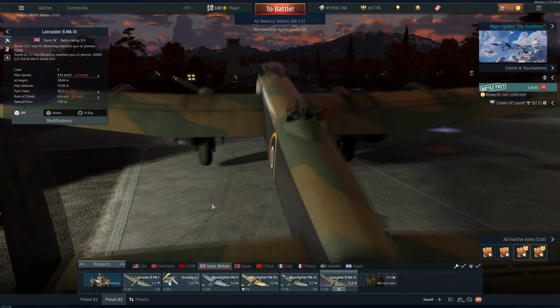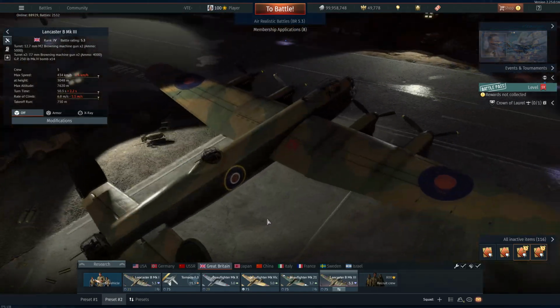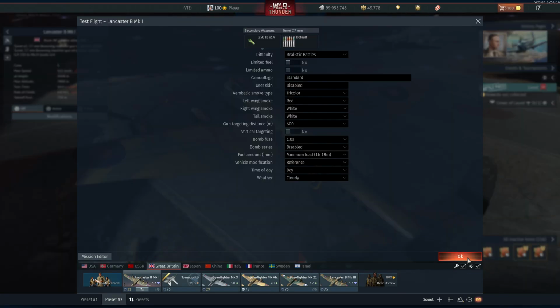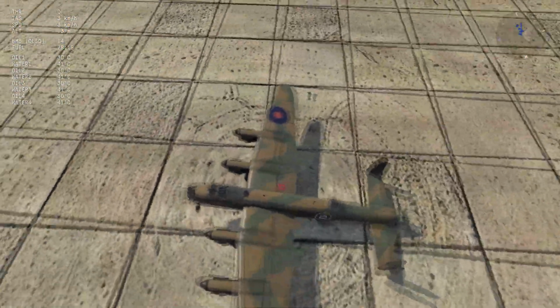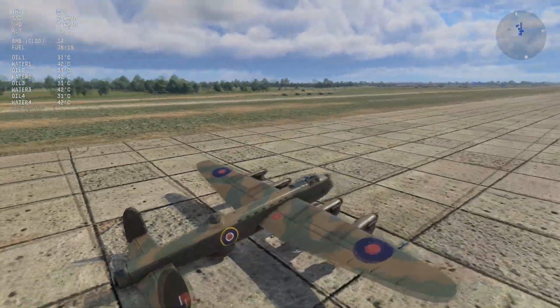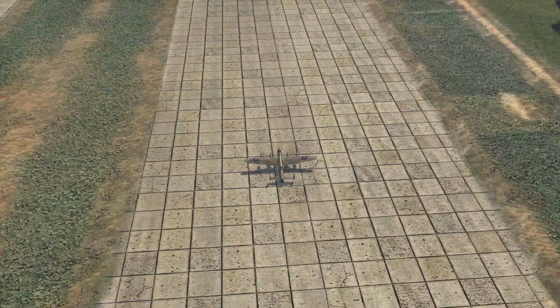Then we go to Great Britain, and Great Britain actually got quite a few things. We have the Lancaster, which has an updated model, and I'm actually going to go in and out of the test flight real quick to make it daytime again, because you can barely see the actual model of it. Well, while we're here, we might as well take a look at it. It is substantially better, and there's a little Among Us on the wingtip. Very cool indeed.